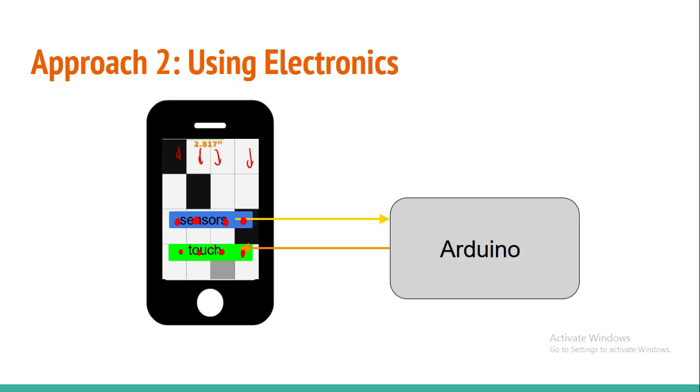I'm not going to go into the specifics of the electronics right now, but I'm going to give you material that you can read, or you can just go to the website and you will certainly find more details on how the touch works and which specific sensors we used. But the basic idea here is that you keep sensing, and Arduino is a microcontroller that we used for this specific application. So the code is going to be very simple. If you detect black, then click. And this needs to happen for all the 4 sensors that we have. So we just have to do this in a loop, and that is going to work great.